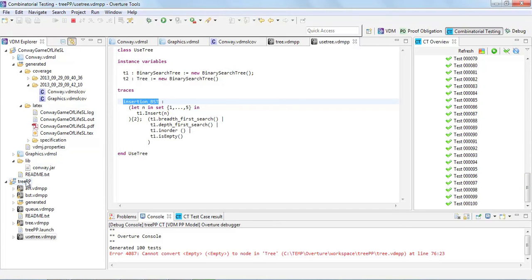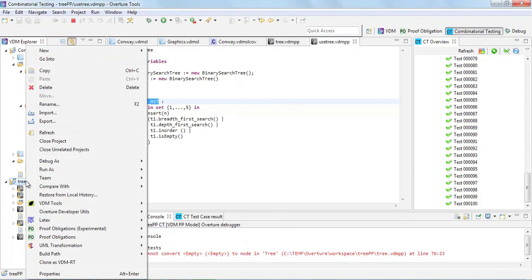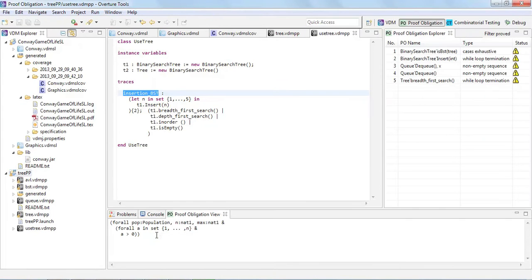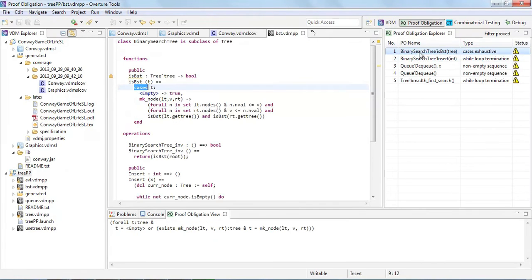Another thing we can do in order to improve quality is something called proof obligation generation. If I can generate proof obligations like this, we have a number of cases where we need to ensure that we cannot get a runtime error. So here, for example, we have a case expression. There's no others clause written here, and therefore it needs to be exhaustive. So that's what this is saying, and this is the actual property that it should hold.